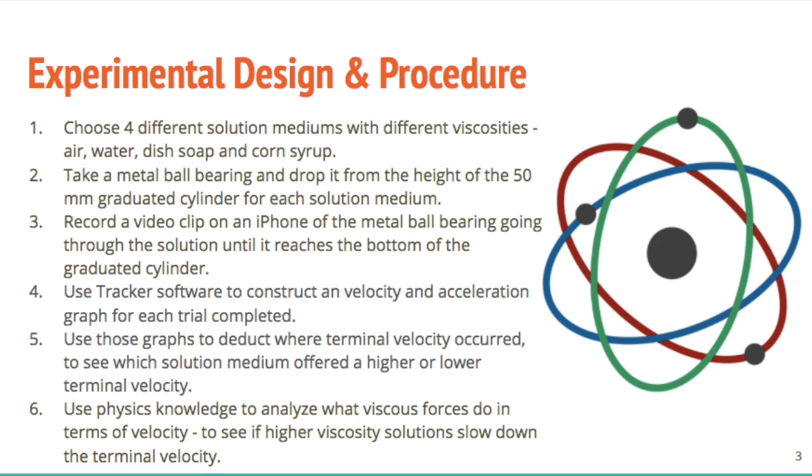Then we used Tracker software to construct a velocity and an acceleration graph for each trial completed. Then we used those graphs to deduce where terminal velocity occurred, to see which solution medium offered a higher or lower terminal velocity. Finally, we used our physics knowledge to analyze what viscous forces do in terms of velocity, to see if a higher viscosity solution slowed down the terminal velocity.